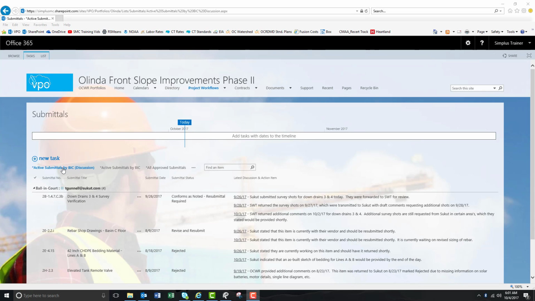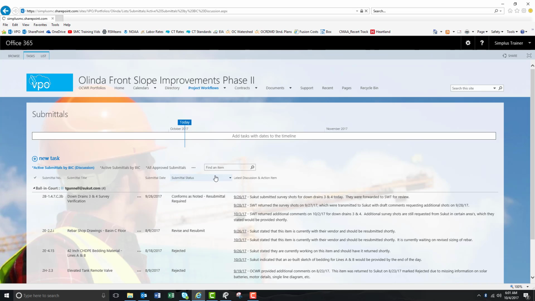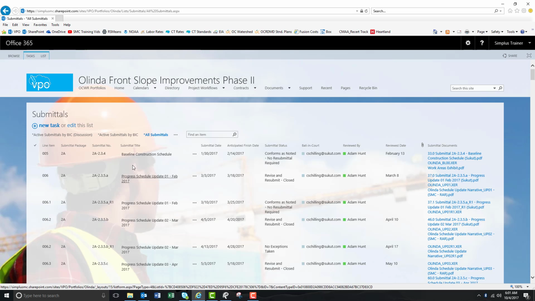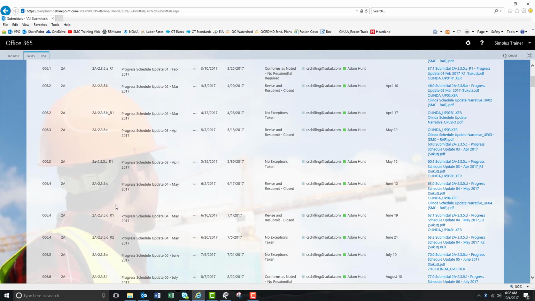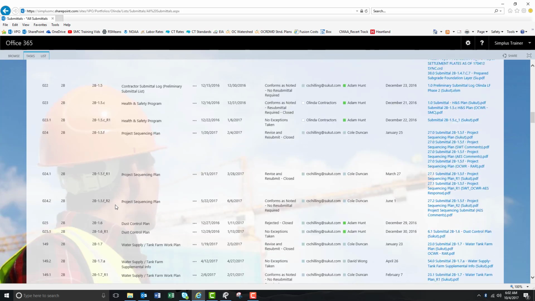As far as the initial submittal of an item, you can come over to the ellipsis, drop down and click the All Submittals view. And if I'm the contractor, I'm looking for the item that I would like to submit. So again, if you go to the All Submittals, that item that you want should have already been generated by the construction manager in VPO.